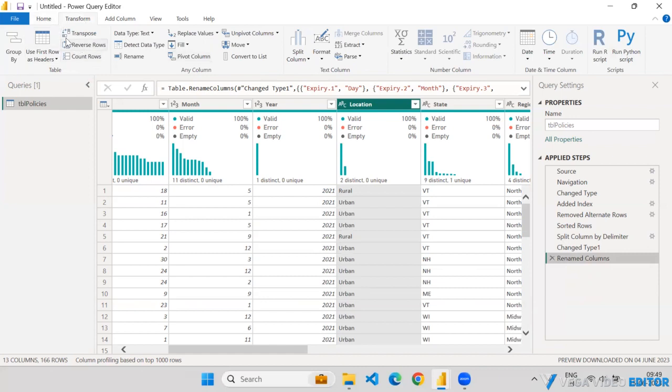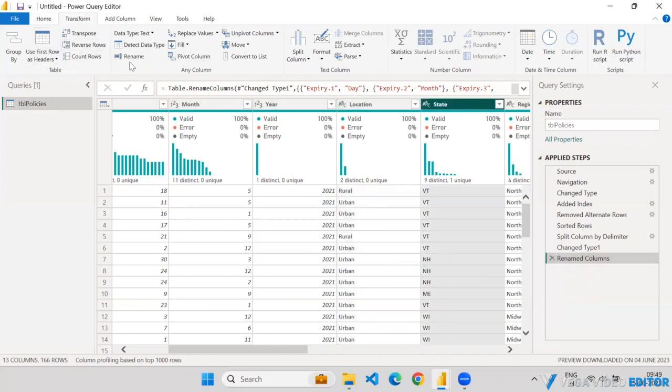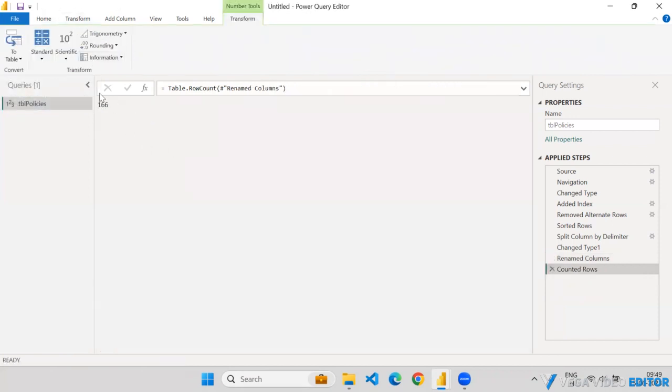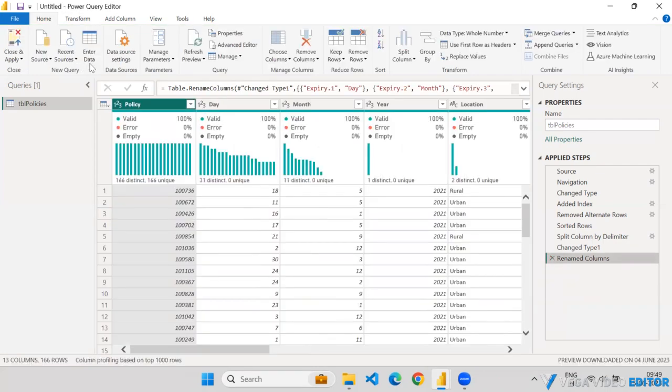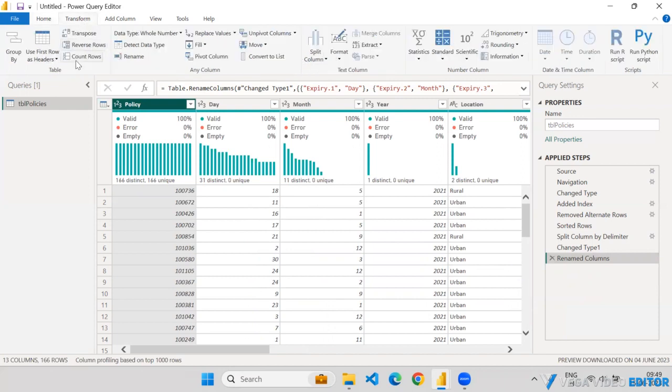Okay. On the other hand, suppose you would like to rename this column, so you can rename the column also. If you would like to get the count, you can get the count. Not count columns, rows. Since we have selected columns, it will show you the count of rows. It will count the number of rows in a specific table.